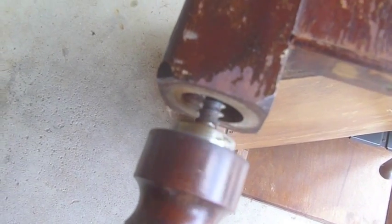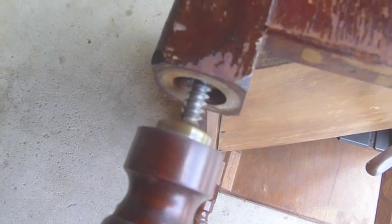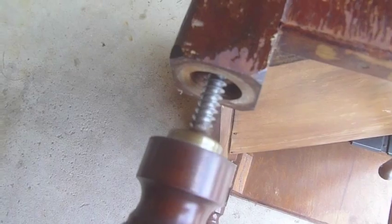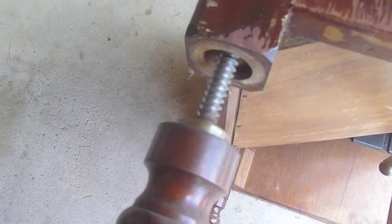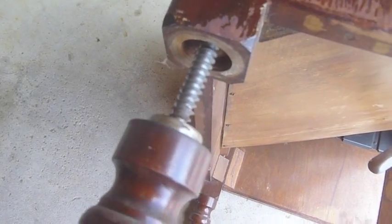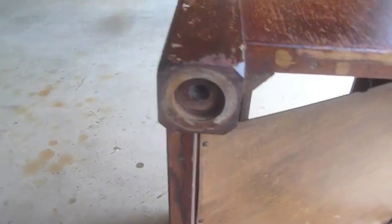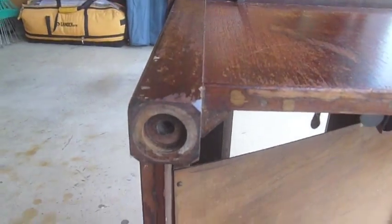See what I've got. That's a long screw. All right, that'll make the job easier.